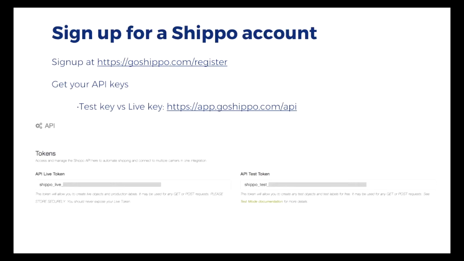On the left, you'll usually find your live token, and on the right, you find your test token. It's pretty important to understand the difference between these two because a live token will only have access to live data and test token will only have access to test data. So if you're ever trying to interchange these two tokens and you're wondering why you're not seeing certain carriers or certain addresses, that's because each token has access to different types of data. So you want to keep these separate and ensure that you use your test token for all of your testing and ensuring that your integrations are working, and then your live token when you're actually going into production.